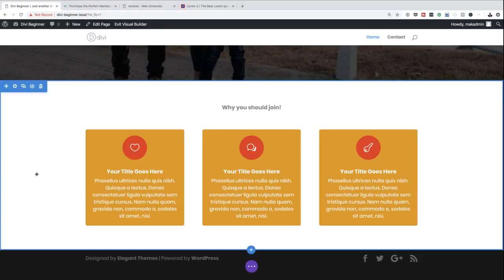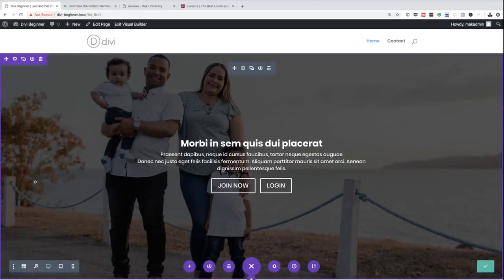Okay, I have a question here. Yes, it'll be saved if you want to view this later. All right, so now that we have this section designed, I'm just going to save this page. Right, so we have our page here.